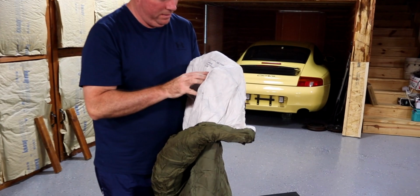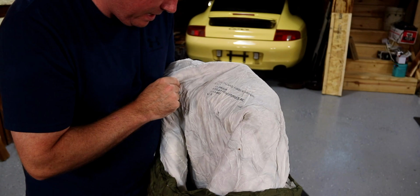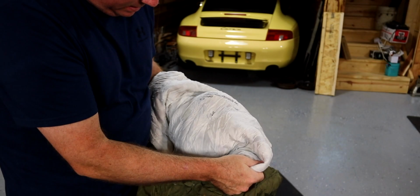Then it has a stamp here. It says, sleeping bag, air crew survival. MC1 maybe, it's kind of rubbed off a little bit. Barclay Home Products Incorporated, USA. And that's pretty much all it says. It has number 3 on it.